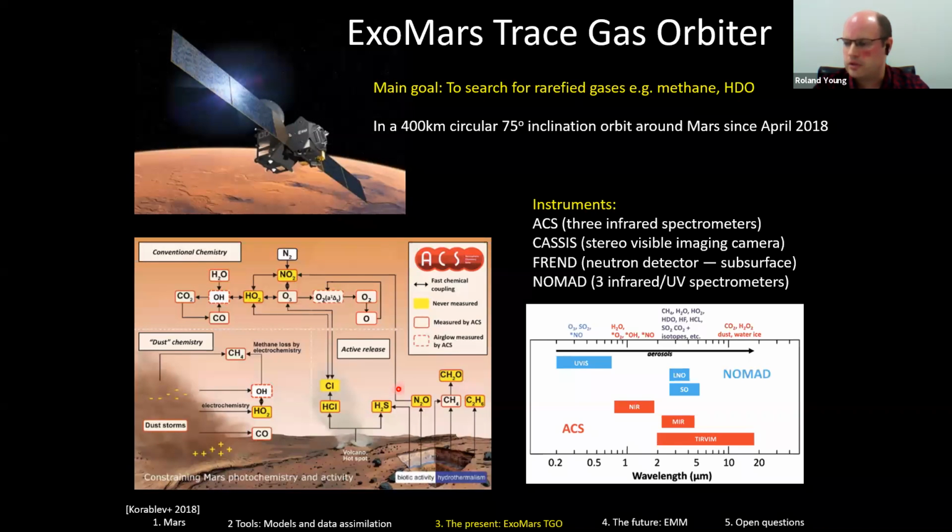So it has several instruments to do this, and these are infrared instruments that are used primarily to look through the atmosphere at the sun, and that is an observation that gives you a very precise electromagnetic spectrum, and from that you can retrieve the abundance of different chemicals as a function of position over the surface and height above the ground.